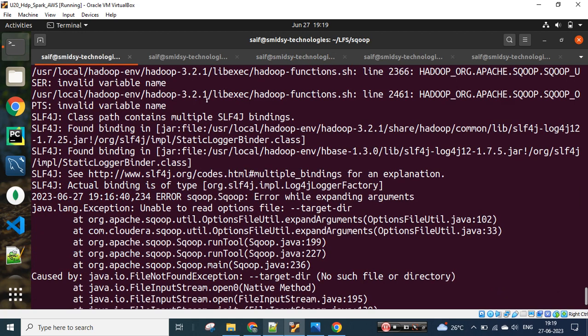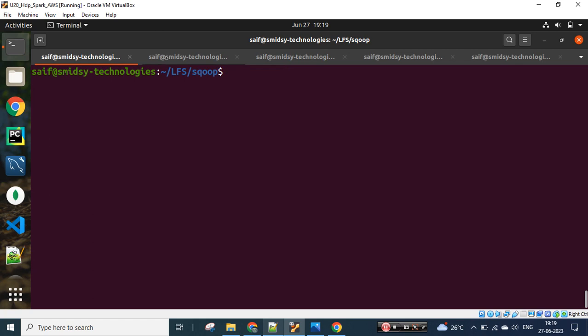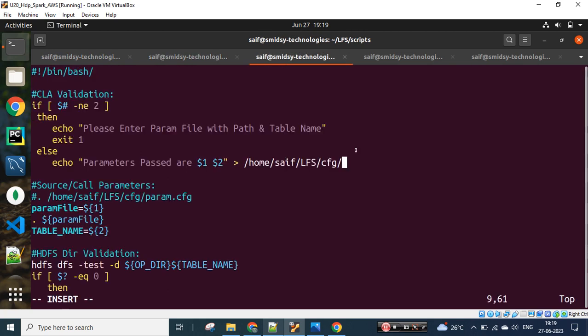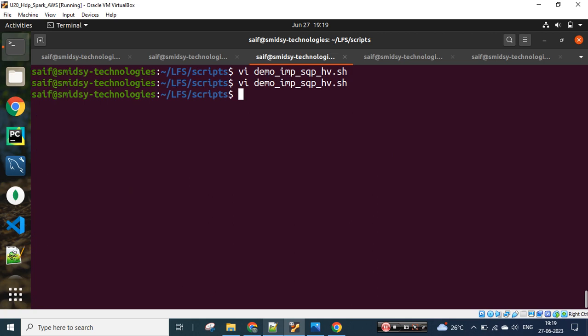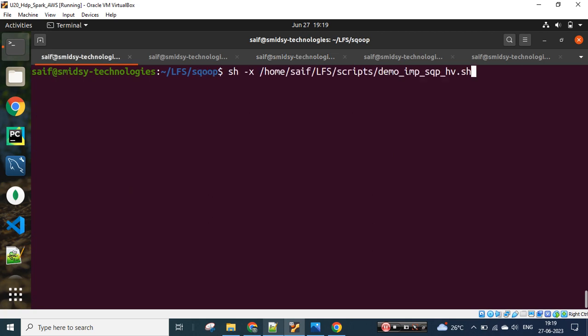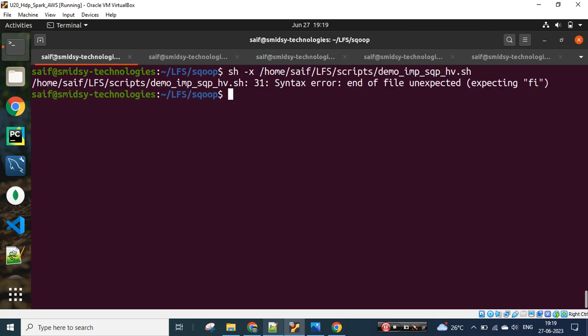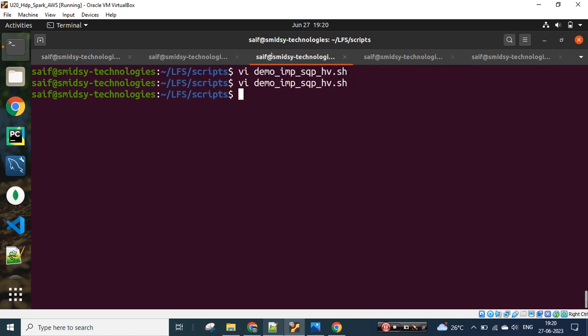So I think we have the log. Let me go and see, do we have logs? Yes, we have the log directory, and there's nothing over here. So just for temporary purposes, I'll write this into log, let's say test.txt. Later on we will eradicate this. Escape, save and quit. Now let me run this script without the command arguments. Can you see now it is giving me an error? It is saying unexpected fi, so I made a little mistake.